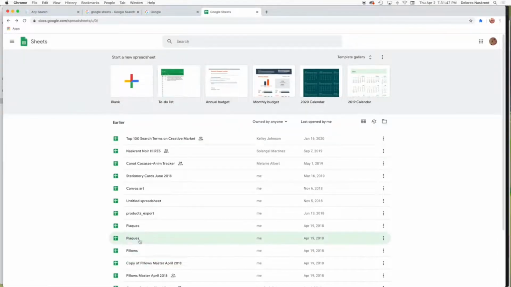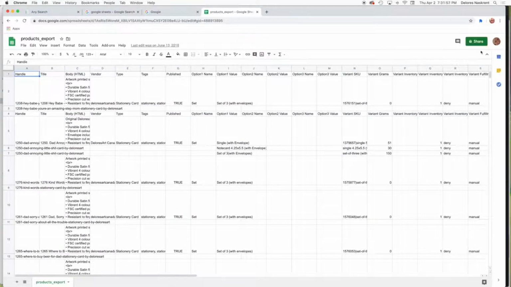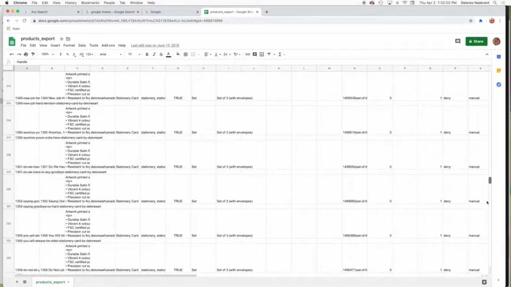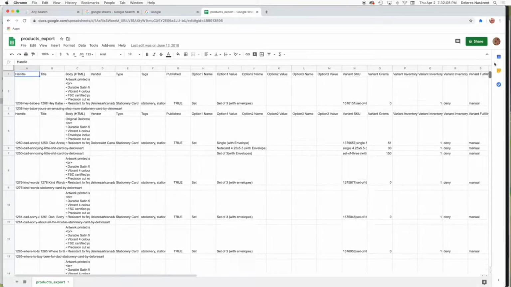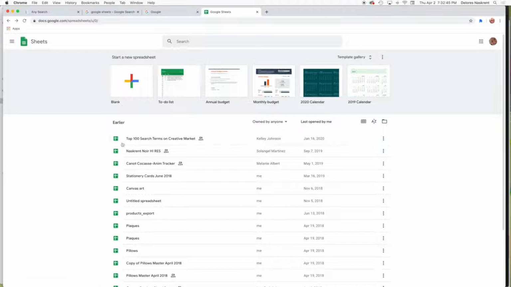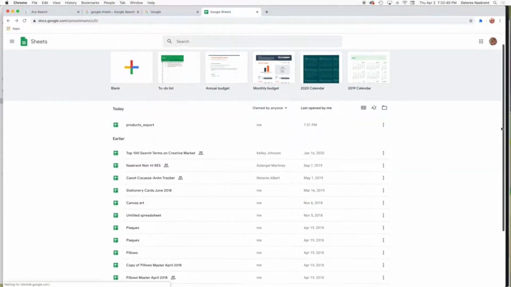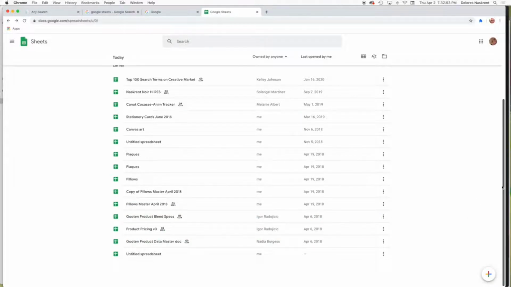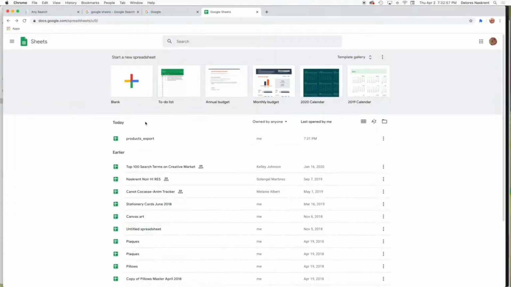Here's a bunch of my old ones, and here I'll give you an example of what my spreadsheets look like. If you were to scroll through this, you would see every single one of my products. This looks very intimidating, and I think this is just my cards actually. I can see this is just my cards, my note cards and my greeting cards. When I first opened a file like this, I was just boggled. I did not know how to handle it, and it took a lot of research, a lot of experimenting, and I finally figured out how to create this. I'm so glad that I did, because in the long run, it really saves you a lot of time. I've got several different ones, covering all of my different product lines that I carry in my store.